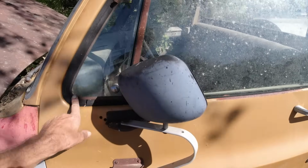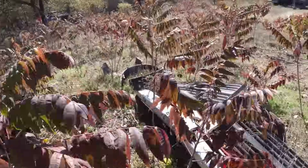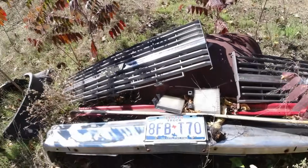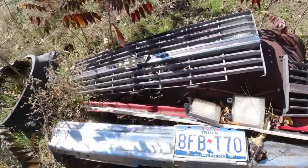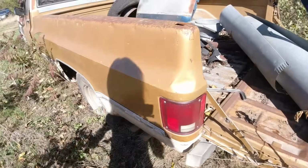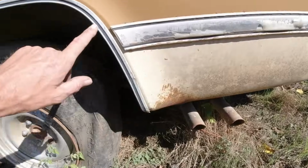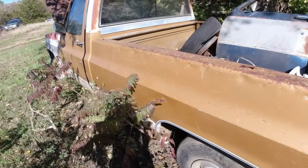There's a vent window assembly there. There's a front bumper, but from a newer one, because it doesn't have the signals in the bumper. But I got a newer grill, and the signals that go in the grill. So I don't know what I can use there. Okay, we'll have to check over this bed really good. I know it's got a few dents, but no rust. A little bit of surface rust there, but no rust around there, so it might be best to swap the whole bed. If I was to keep it, I would swap the whole bed.